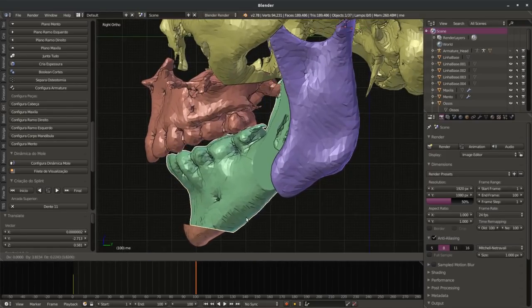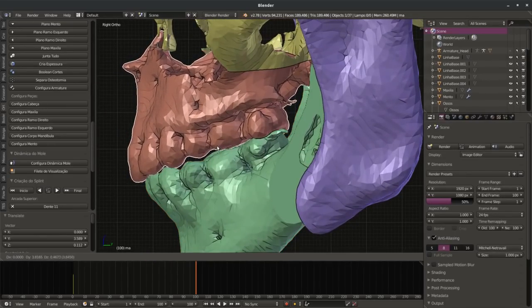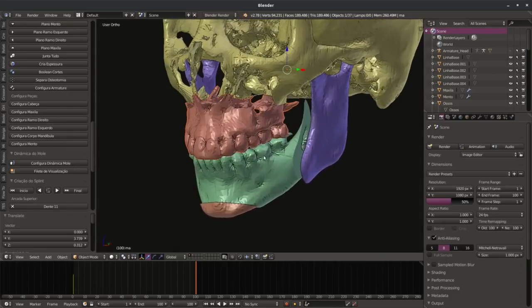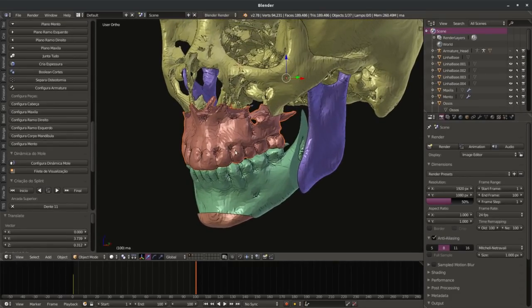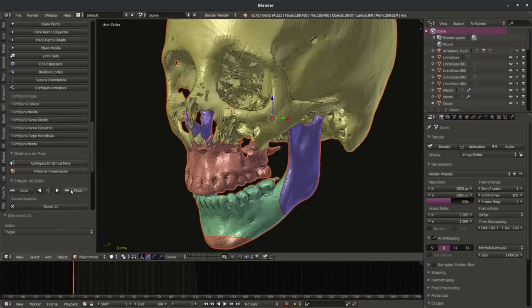I'm not an expert in orthognathic surgery, but here you can see that after I do it, I can select all, and I will click in this icon of clipboard. Click. After I click, I can go to the start and the end, and see what's happened. And I click here.